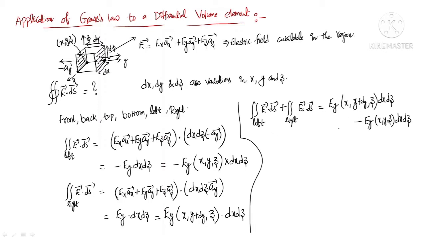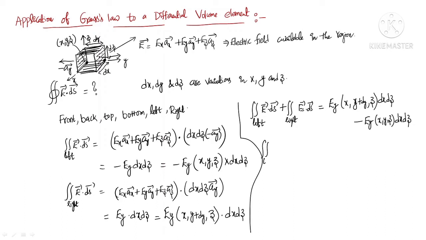Similarly, considering this analogy, for the top and bottom: what is the top surface? This is the top surface. Is it right or not? What is the bottom surface? This is the bottom surface. So for the top and bottom surfaces, what is the only variation we can observe? We can observe the variation in z. We don't observe any variation in y and x. And what is the area of this top surface? The variation is dx and another variation is dy. So for the top and bottom surfaces, the surface area is dx into dy.